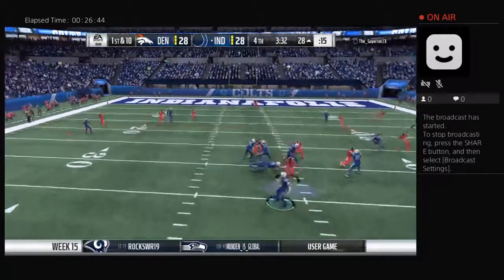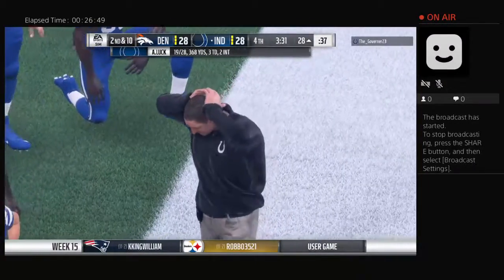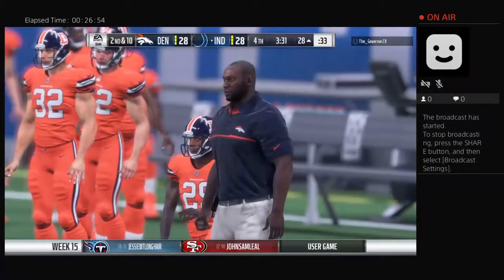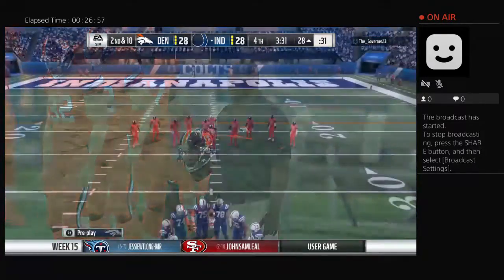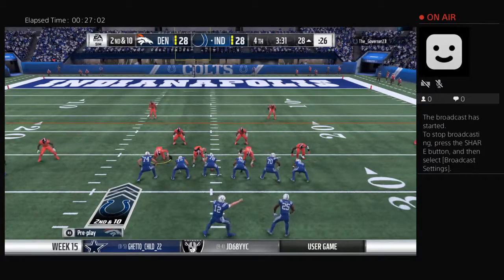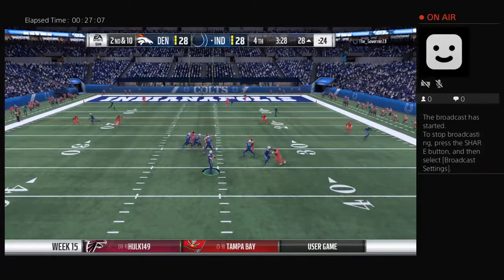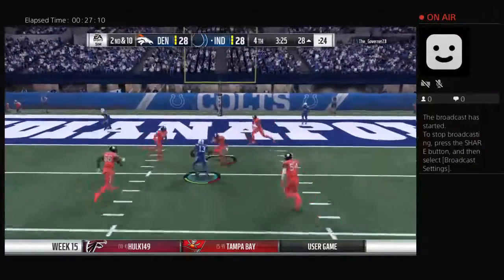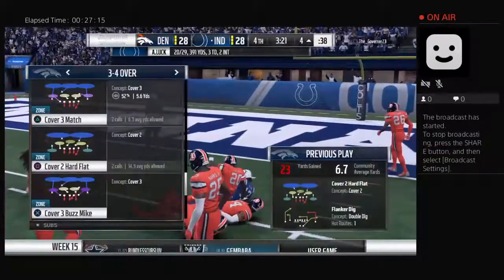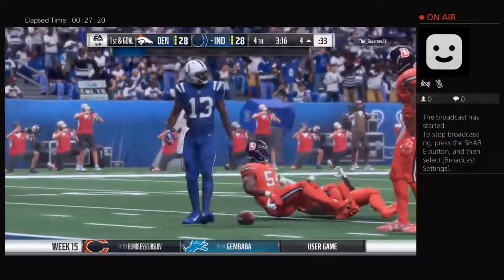To throw is Luck. And nearly picked off. Surprising to see a defender of his caliber let it get away, but it does get away, and it's 2nd down. Back to the air. Luck on 2nd down. Over the middle here, it's Hilton. And they do get him down, but not before he reaches the 4-yard line. 23 yards on the play.